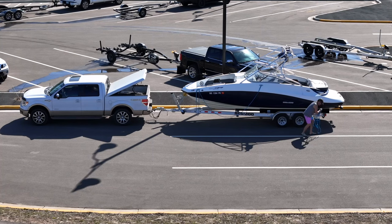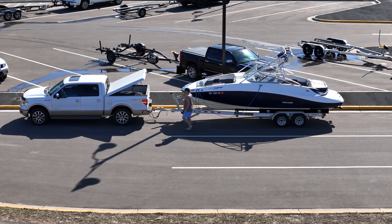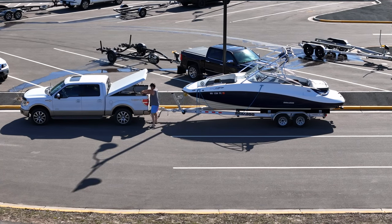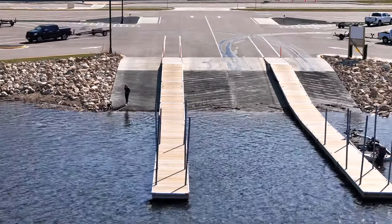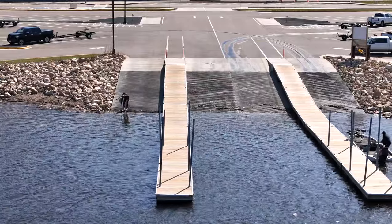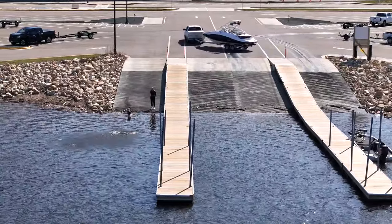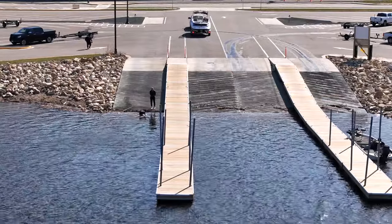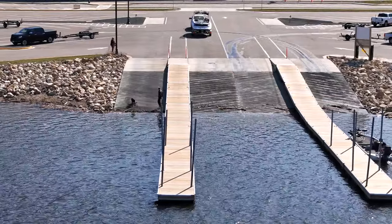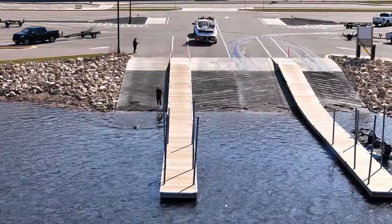I try to keep the line from dragging. If that goes under the wheel, you can pull out a cleat or something like that. So this is the new boat ramp — they just completed it in August of 2023. The old one was pretty bad. There weren't any good lines, there was no texture really on the launch, it was too shallow, the docks were bad. It was just overall a bad launch.